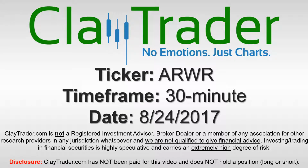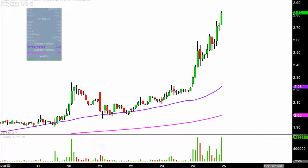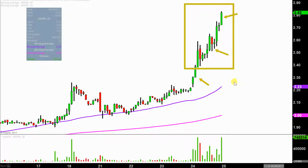We will take a look at the 30-minute time frame. Real quick, what do I mean by 30-minute in case maybe you're new to charts? Instead of each one of these candlesticks here representing 1 day's worth of price action, which is what you would normally see, each one represents 30 minutes. So while this here may look like several days worth of time, it's actually today's price movement broken down into 30-minute time slices. I think this time frame does a good job of telling the quote-unquote story of the price, and then makes mapping out levels of support and resistance a bit easier to see.